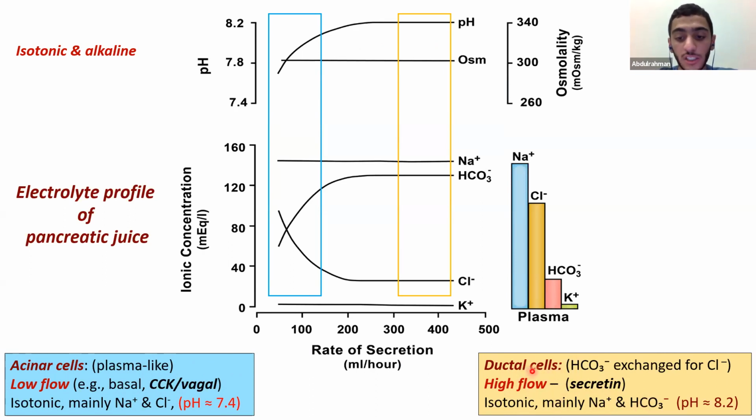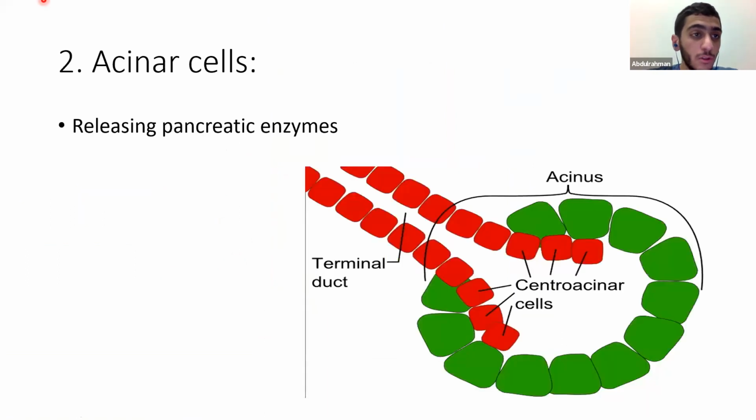Okay, so the ductal cells are releasing an isotonic secretion, and that's going to have sodium and bicarbonate as the main two. Bicarbonate because it's releasing the bicarbonate, and that's why it's going to have the basic pH. And how is it going to do that? By the bicarbonate. And for the SNR cells, the first secretion is going to be similar to the plasma, and hence is going to be isotonic with mainly sodium and chloride secretions. All clear? Before we go to the next part, which is the SNR cells and the enzymes.